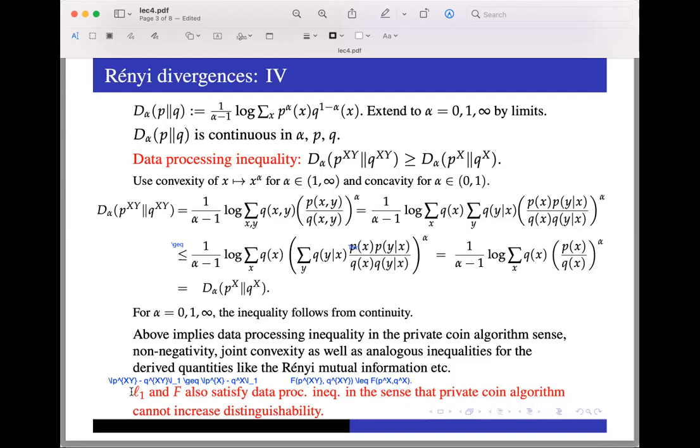So I forgot to mention this last time in the class, but let me mention it now. Data processing inequality also holds for the L1 distance and the fidelity measure. So for the L1 distance, this is the formulation. The L1 distance between probability distributions Pxy and Qxy can only go down if I drop the register y. So again, dropping a register y cannot increase distinguishability.